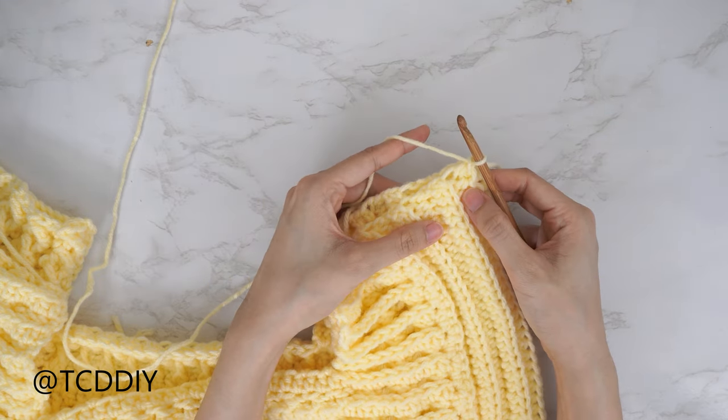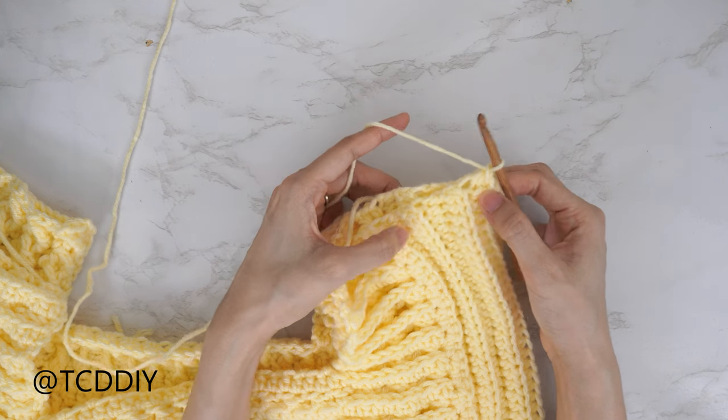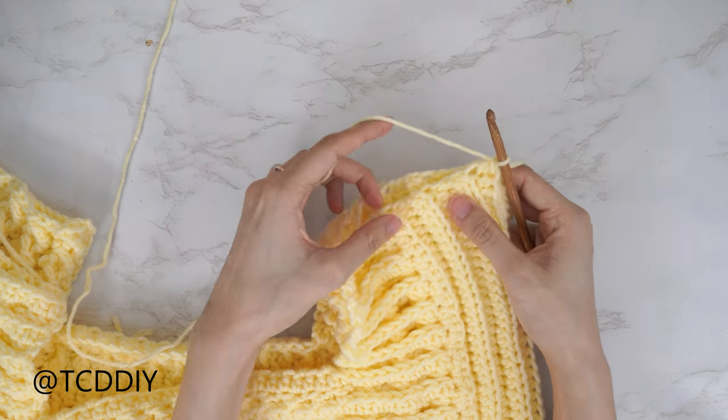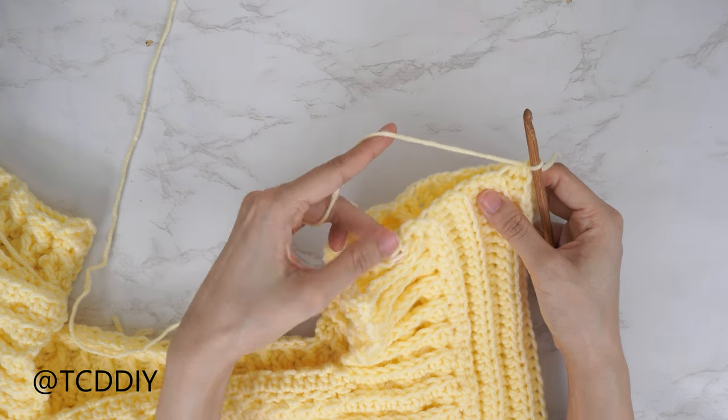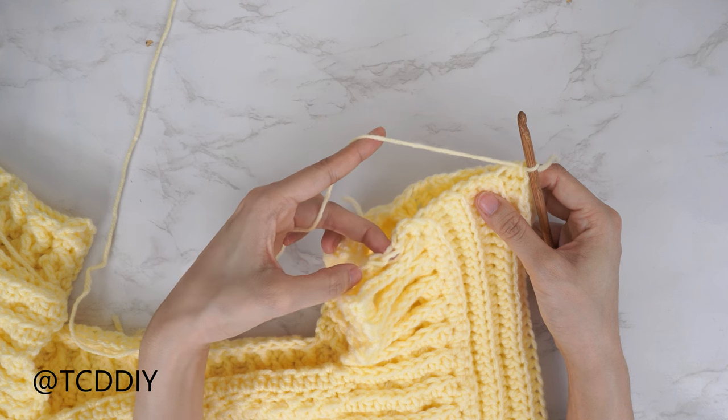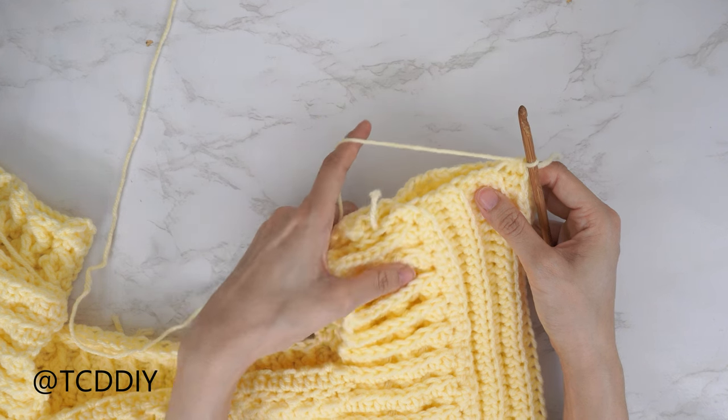Now from here, we're going to alternate between 1 to 2 single crochets into every side half double crochet. We should have 1 single crochet row, so 1 single crochet is going to be worked into there. And then we're going to put 1 single crochet into every stitch on top of our cable stitch detail as well. So let's get that started.